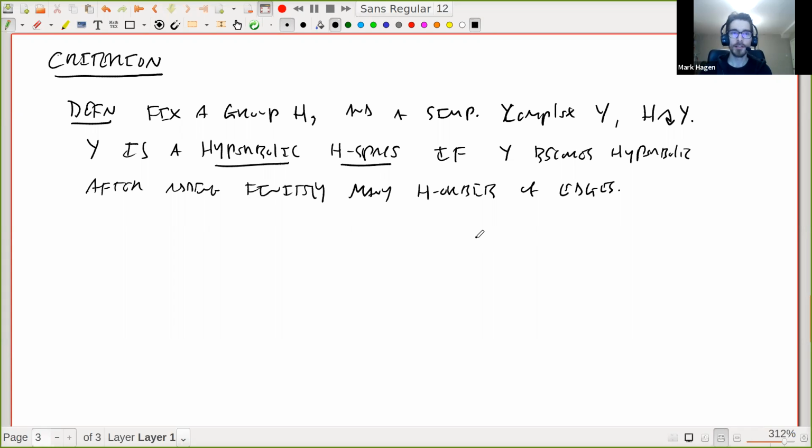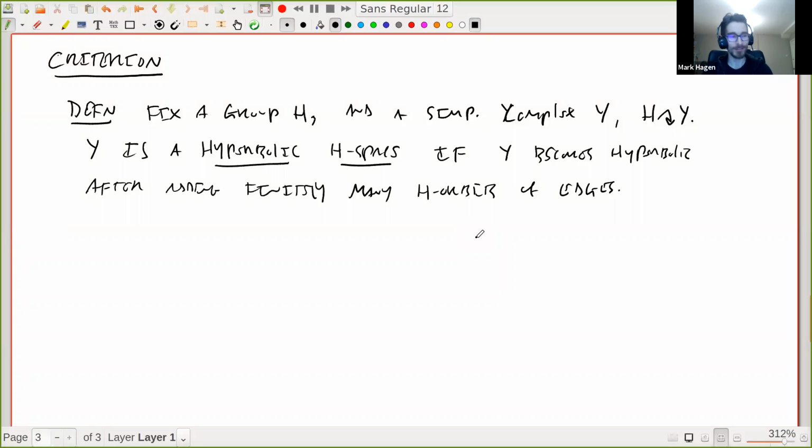of edges. So when I say Y becomes hyperbolic, that implies a metric on Y. You can just imagine the graph metric on the 0 skeleton, the standard combinatorial thing. And then after adding finitely many more edges, you get a new graph metric where, in principle, lots of distances have gotten a lot smaller because you've put in new edges. If Y is connected, this isn't saying very much other than Y was already hyperbolic. But I'm not asking that Y is connected.